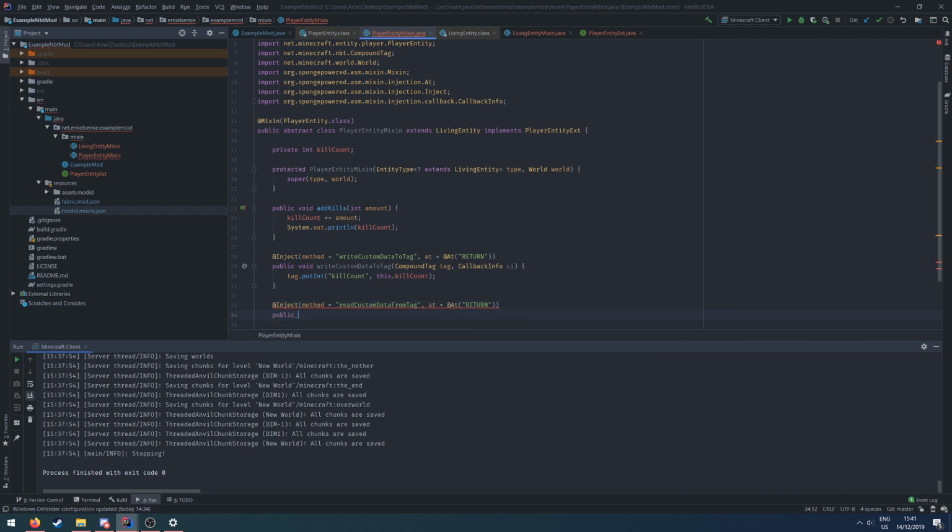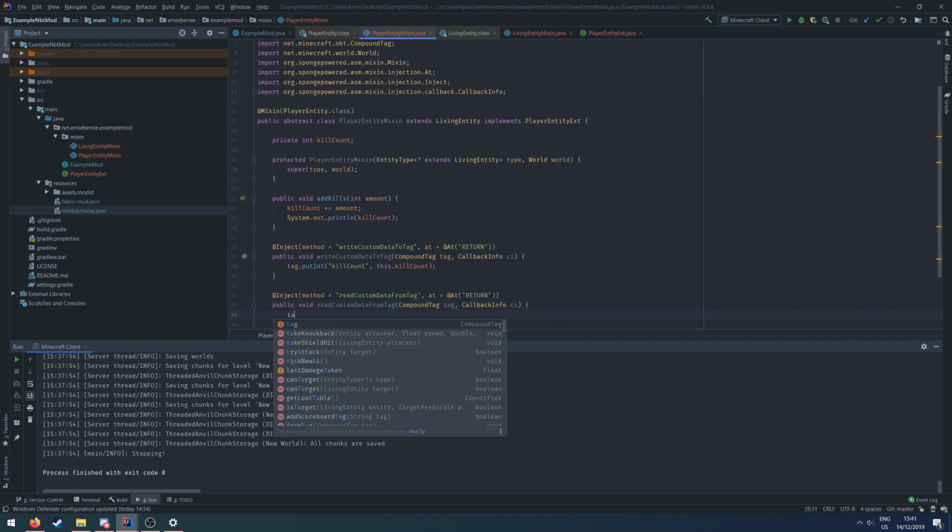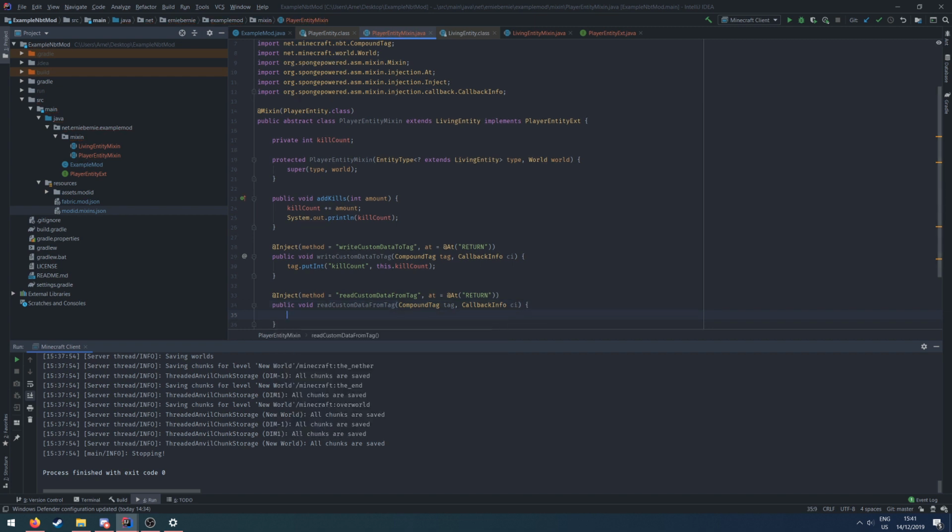And we do the same thing. So now we just need to get the kill counter, and we need to set it equal to get int of the kill count from the tag.